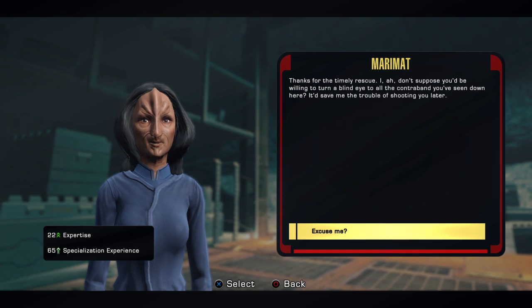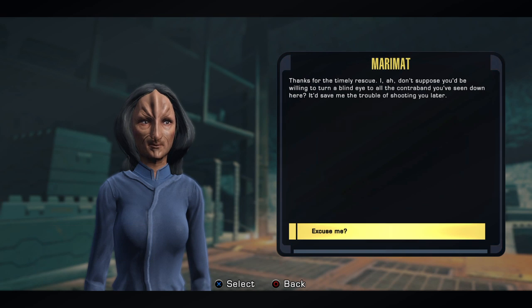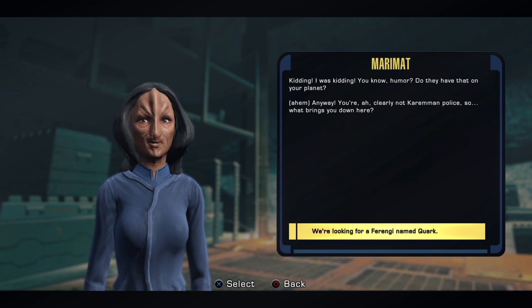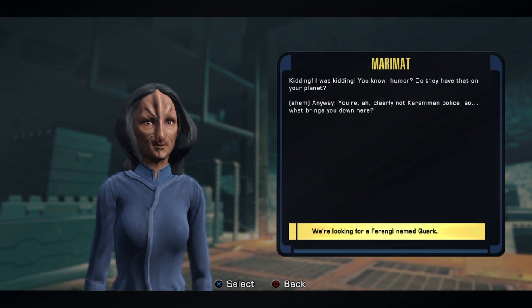Thanks for the timely rescue. I don't suppose you'd be willing to turn a blind eye to all the contraband you've seen down here? It'd save me the trouble of shooting you later. Kidding. I was kidding. You know, humor. Do they have that on your planet? Anyway, you're clearly not Kareman police, so what brings you down here?